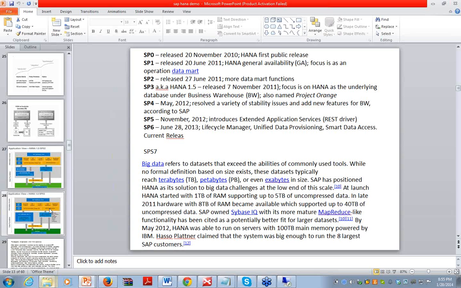The advantage is that we don't need to use BW Accelerator, and we don't have to use a traditional database. HANA will accelerate BW performance, and it stores the complete BW data in the HANA database itself.